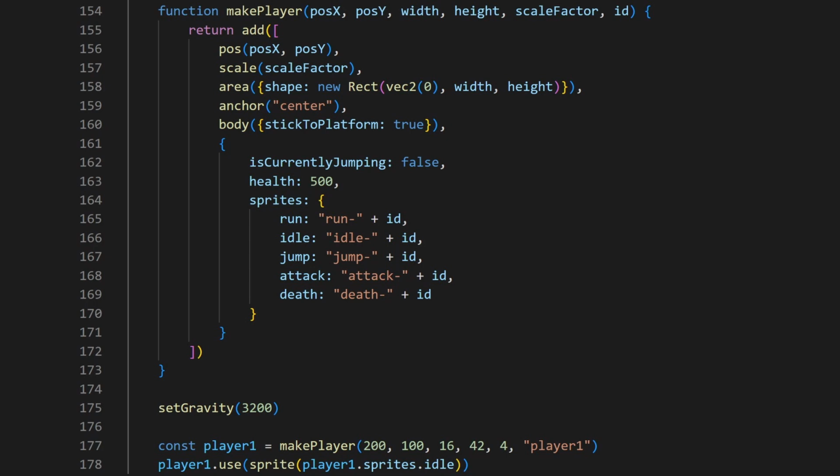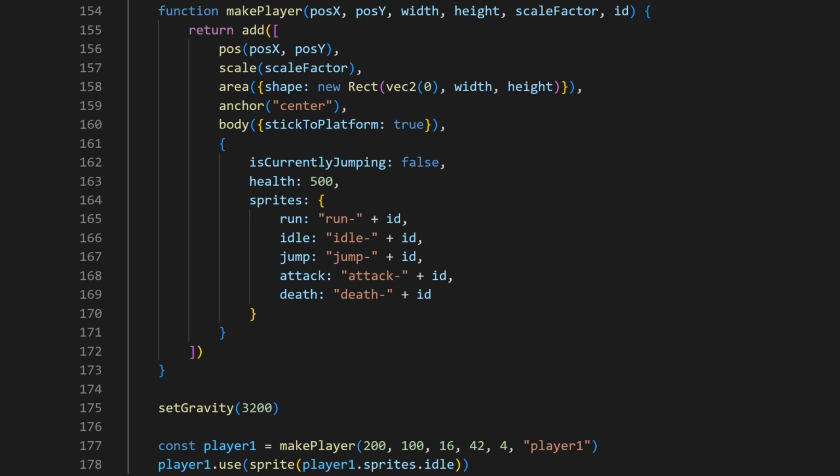Now the important part is that we're going to create our player. I'm going to create a const player1, call the function, fill in the params I need, and this should display the game object on the screen. As you may have noticed, we didn't specify any sprites, so it's going to be invisible. A cool trick is to hit the F1 key, which shows you the debug mode where you can see the collisions, hitboxes, and shapes.